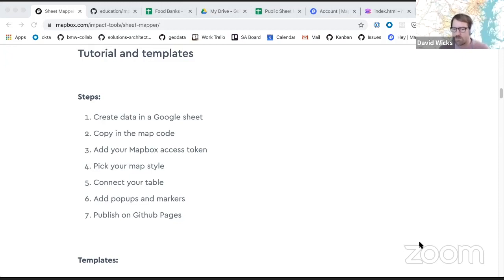You will also be using Mapbox accounts. I'm going to be on my own to create a map style and then get our access token that lets us use Mapbox GL JS with our style. And we're also going to be using Tabletop.js, which is a great library that lets us grab data from a Google Sheet and get it in a relatively easy to use format for our front end. And then if you have a GitHub account, we'll also be using that to publish your map in a publicly accessible way. Because I'm working in Glitch, it's already going to be published, but the GitHub account also provides a way of publishing things no matter what tools you're using.